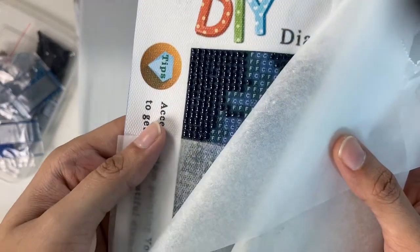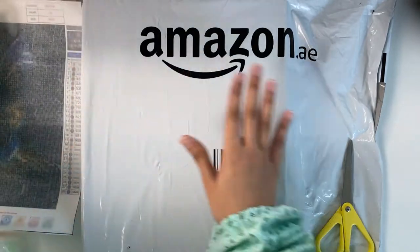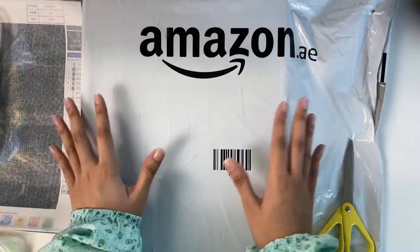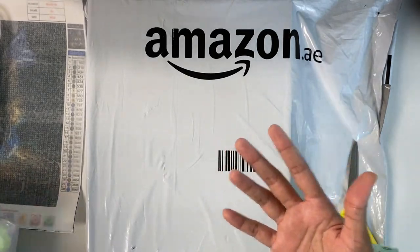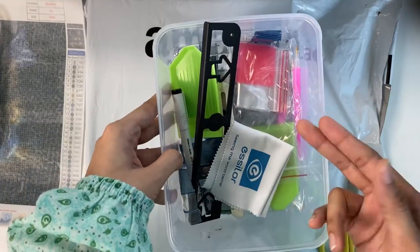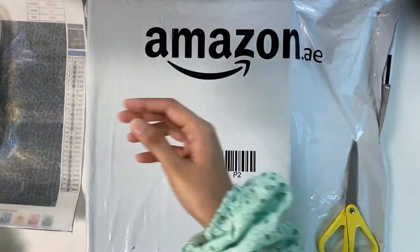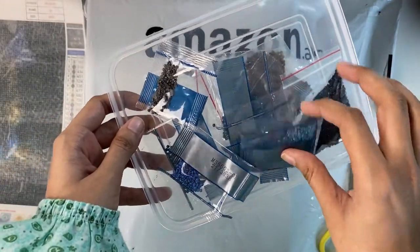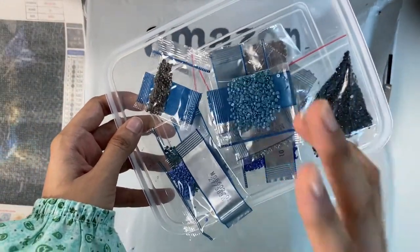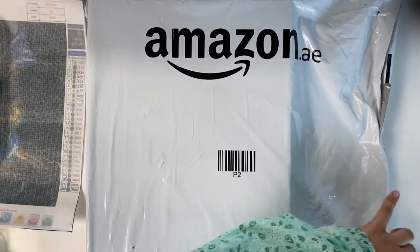I had a lot of issues, so I had to order a kit for it. It's called a complete diamond painting kit for starters. In the previous package I just received a few things, but it was of no use to me. We also need to sort the different diamonds into different assortment boxes or cubes, so I needed to order the whole set.